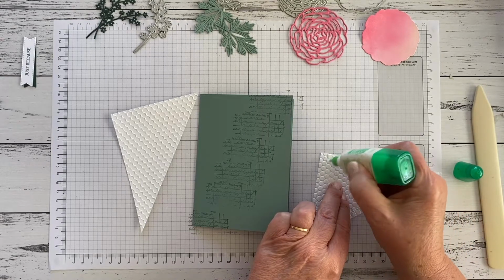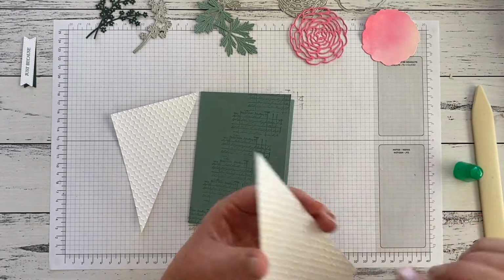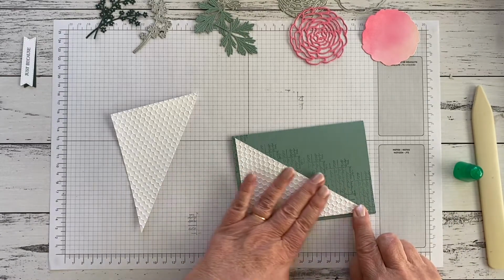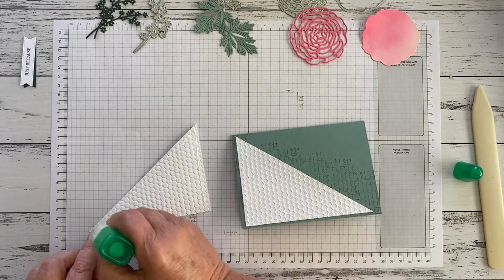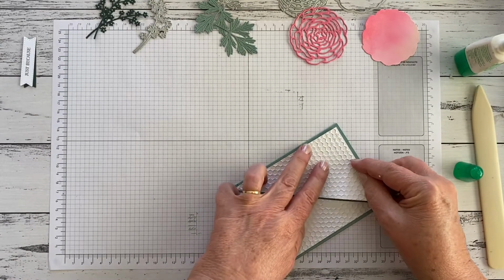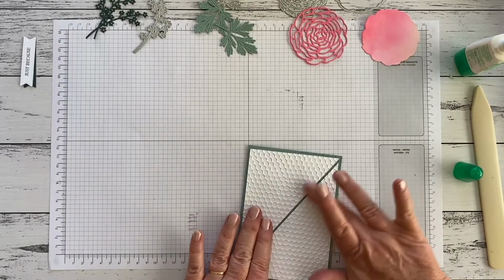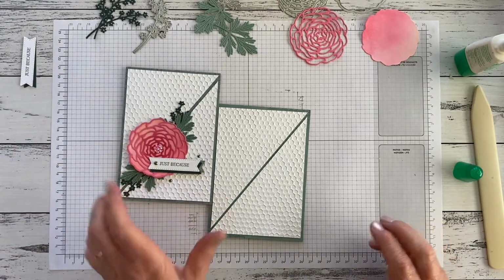Now I'm going to use slightly more glue than I normally do. I'm going to put some in the middle just because I'm not attaching a flat piece of paper to a flat piece of paper, I'm attaching a textured piece of paper. So just to make sure I get a nice seal, I've used a little bit more glue and I've put some in the middle. And you know I do like my glue because I like to be able to wiggle it and get it nice and straight. So there's our base already done, and I'm just going to pop that aside and look at some of the other things which are happening in this card.